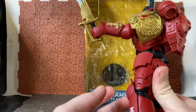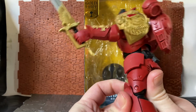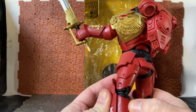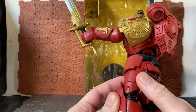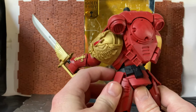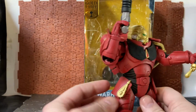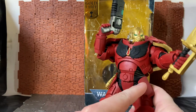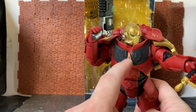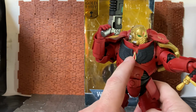If you're dipping them in hot water, this becomes quite pliable. It is a slightly softer plastic than the solid plastic that's used on the knee and the upper legs. It's similar enough to the stuff that's on the waist. He does have a painted waist. He has an icon on this side as opposed to this side, which the other Blood Angel had. He still has the same torso with the same Blood Angel eagle iconography.